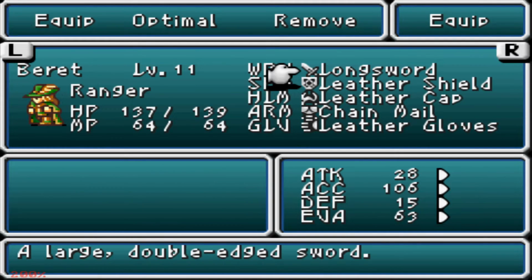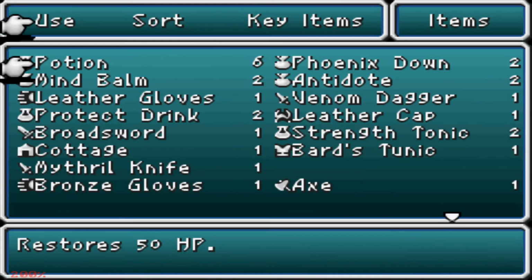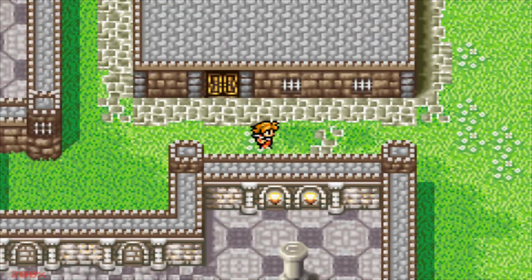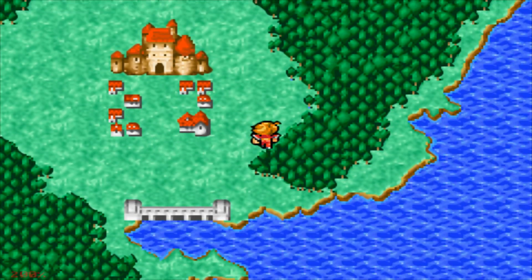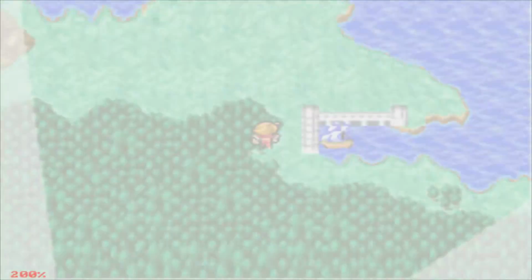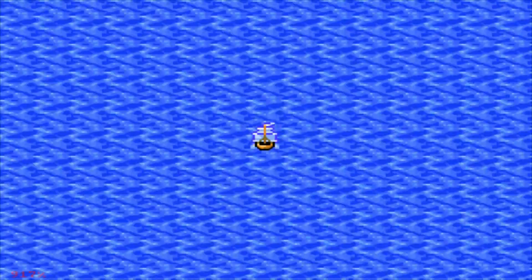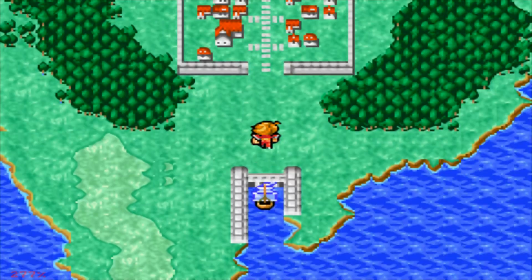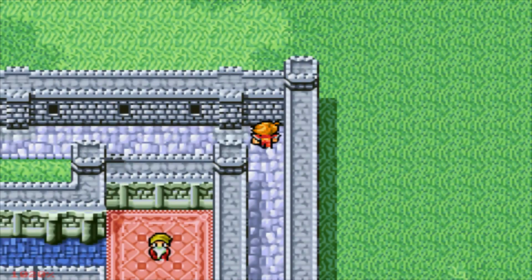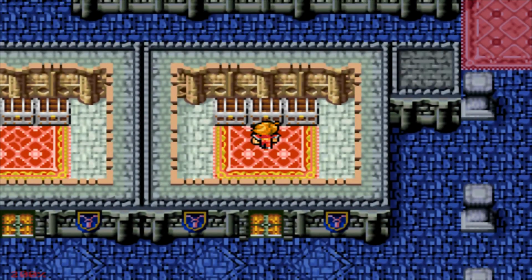Ish. That's such a... No, I'm just going to sell them. That's not worth it. I don't care. That's not good enough. And we'll sell everything else eventually. Alright, there's 1, 2, 3, 4, 5 places with locked doors that we can open. And we'll start back at Cornelia Castle, because this is your plot chests, or your fetch quest.